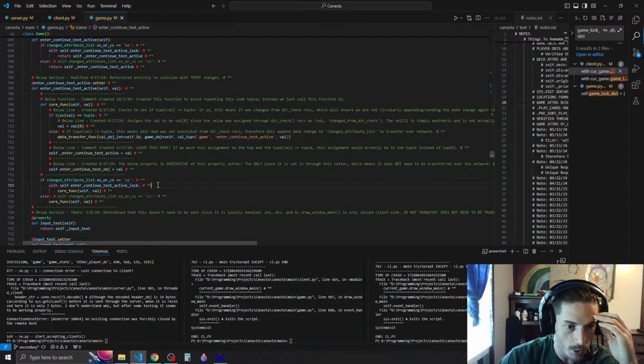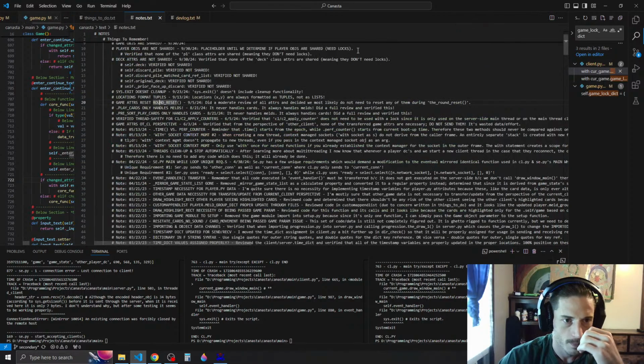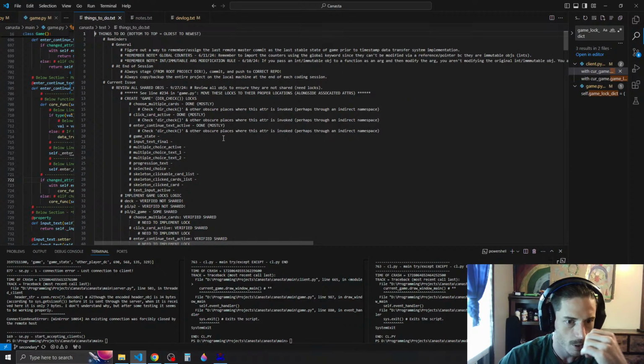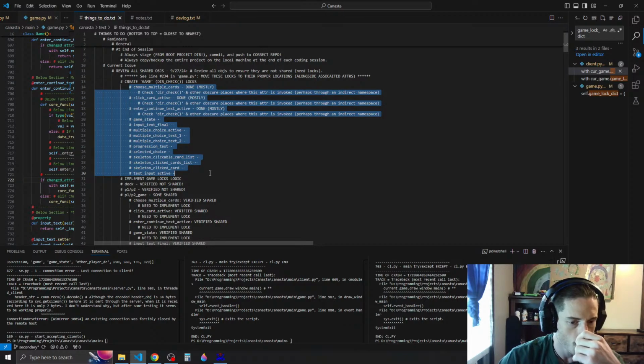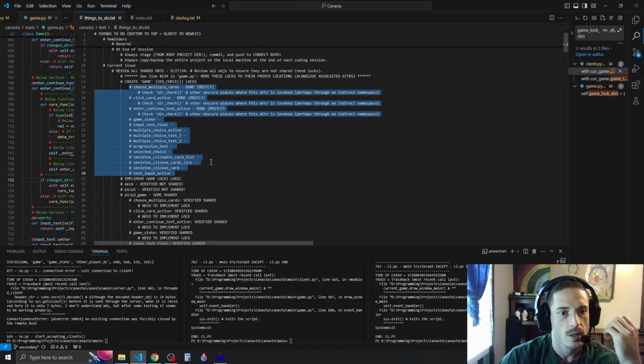So what we need to do is go through each of these attributes. I have the list of them right here. We have to go through all of these and determine which of these are set through the setting of another location.